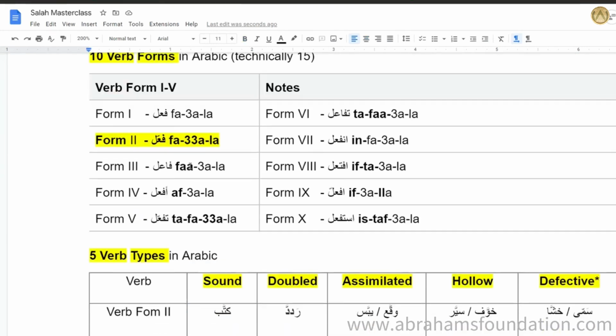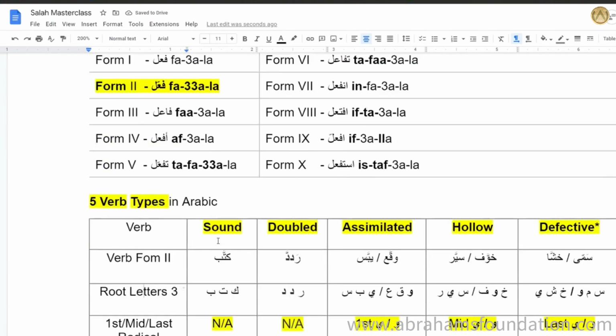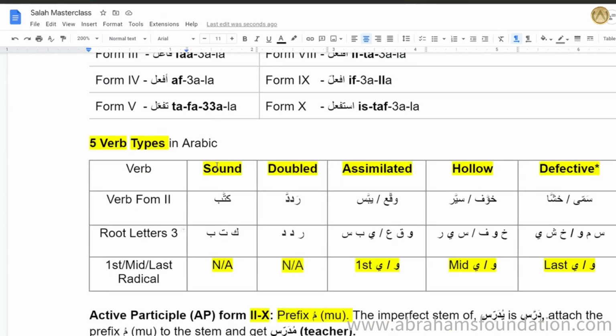That's what you call a sound verb, meaning it's a regular, normal verb. It has 3 root letters. Katab. So this is katab. I'm using another one. So this is fa'ala, kataba. So in Arabic, this is the regular style verb, and there are many verbs like this. This is totally normal. And here I put everything in form 2. As you can see, all the middle radicals. I made a mistake, this one has the ending. That's right. So the sound verbs have 3 roots.